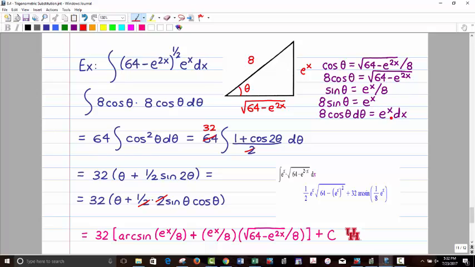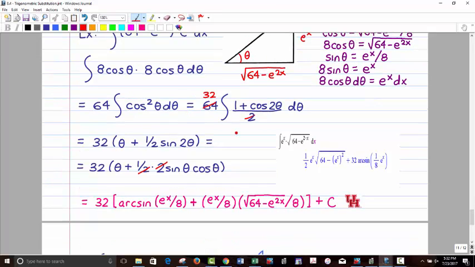So I'm just going to differentiate this as is. The derivative of 8 sine theta will be 8 cos theta d theta. So 8 cosine theta d theta will take care of both e to the x and dx together right here. Very similar to the last problem, except it's just e's now. And there's the 8 cos theta, which represents this first part. So you end up with cosine squared, so we just basically have done that.